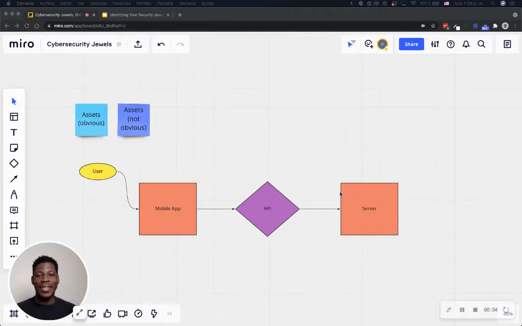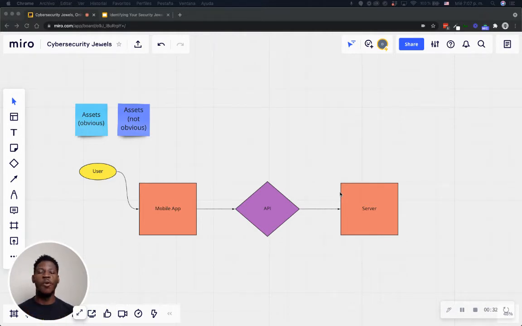My name is Damilare from Resilient Software Security, and today we'll be talking about cybersecurity draws. So the items of value in your cyber systems that you've got to be aware of to protect your business, protect your company, protect your customers, and even your employees from cyber attackers. This is so important because we cannot have resilient security without knowing what our cybersecurity draws are.